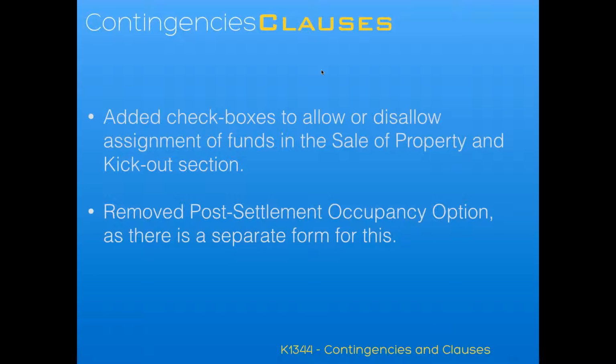And if another buyer comes to the table that does not have to sell their home in order to buy, the seller can go to the first buyer and say, you have X number of days, usually it's 3 or so, in which you can show evidence that you can move forward without selling your home or show us a contract. If you can't do either of those, we're accepting this other offer. So that was the ability to quote unquote kick out the first buyer.